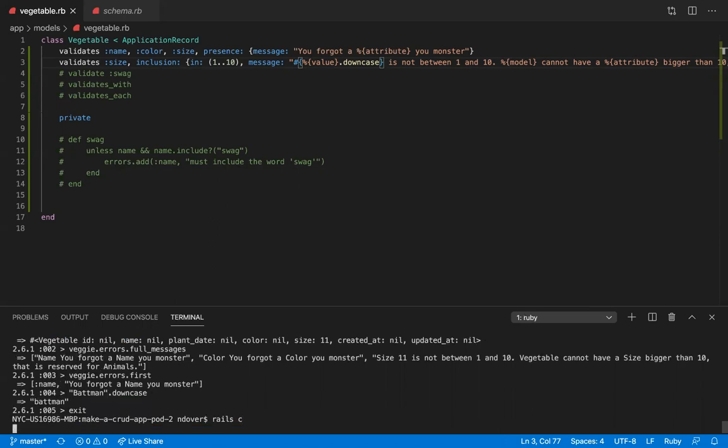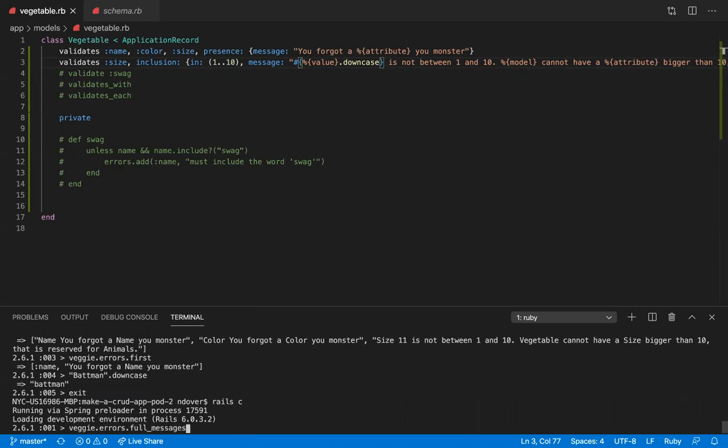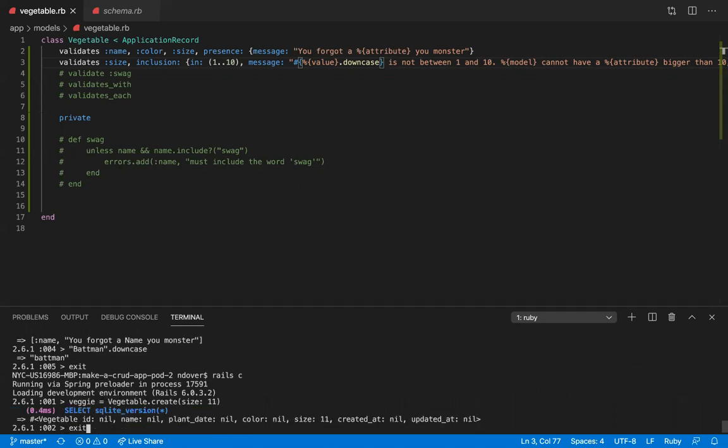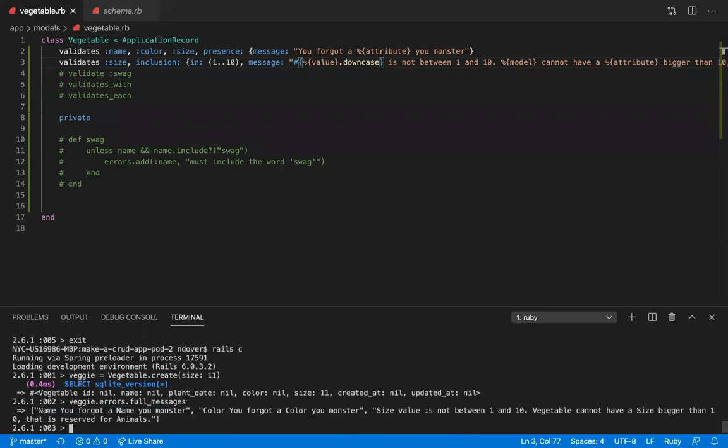Let's try this. Right. So at this point, it passed in the word value. So my guess is that that's not going to work. Can you just put a dot downcase on value inside of its brackets instead of putting an interpolation?